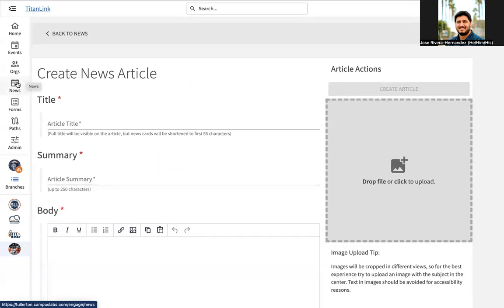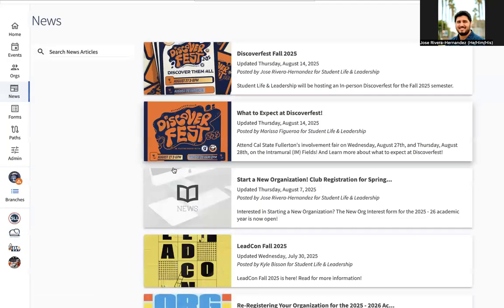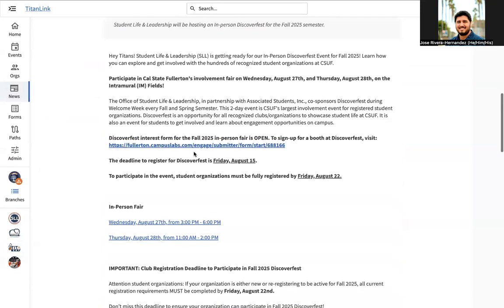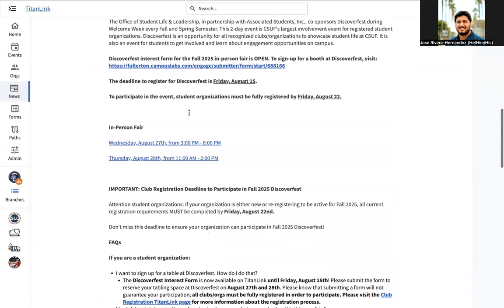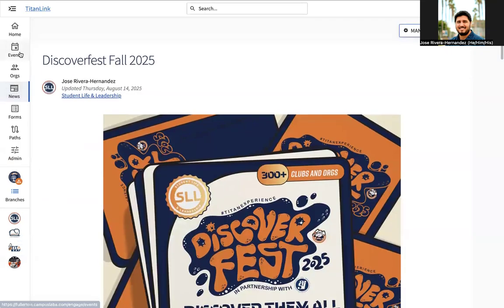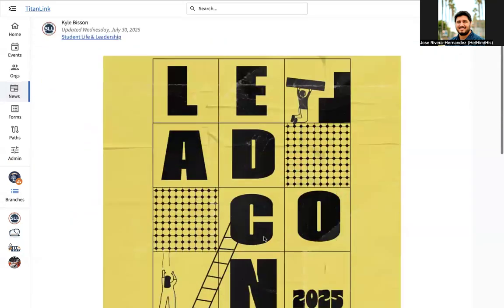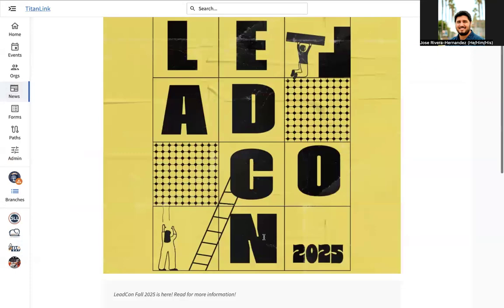And once your news article is up, as I mentioned, you will be able to see it in the news section here. As you can see, we have information about Discoverfest, which again, is happening August 27th and the 28th. So there's more information about Discoverfest here that you can refer to. But if we go back, you'll also see LeadCon, right? So we have information on that.